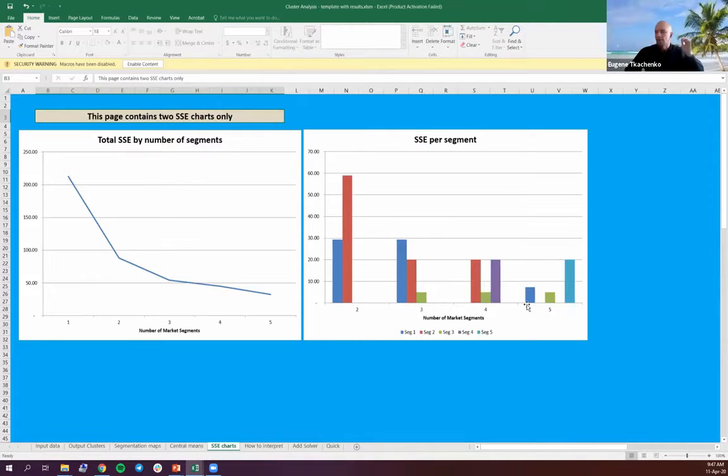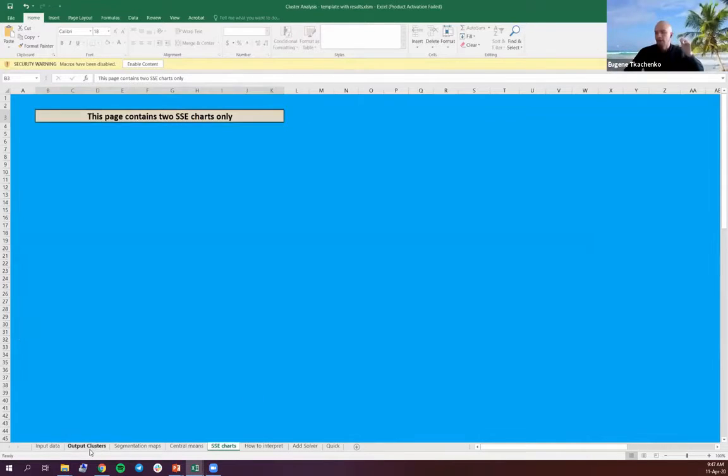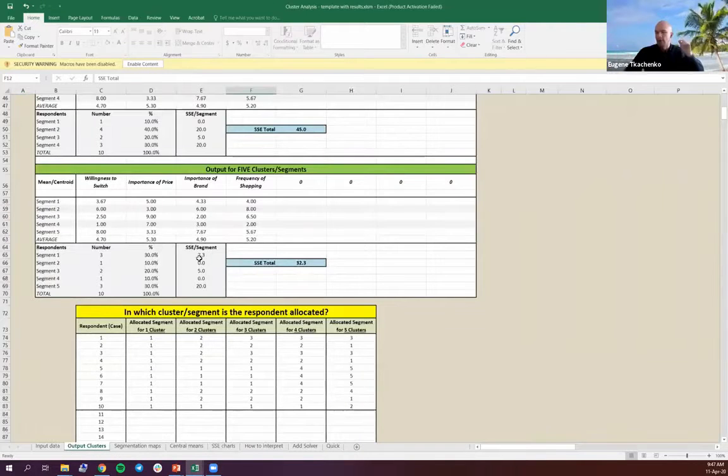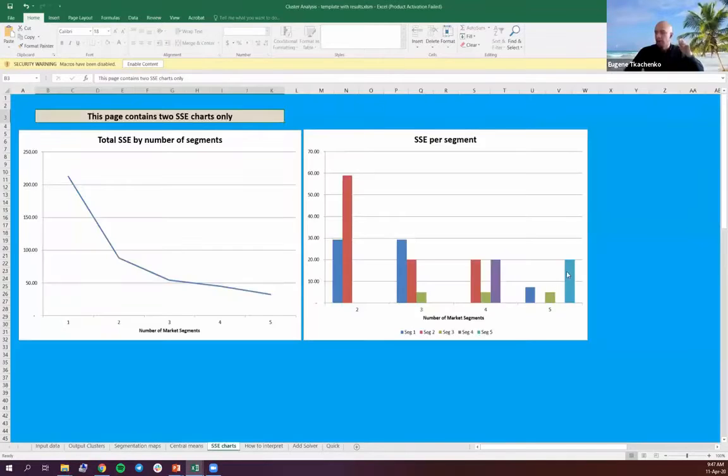So segment 5, as I mentioned before, based on the output of the analysis, first of all, the sum of all errors per segment is low. It's 32.3 only. And then looking at the pattern overall, if there is peaking or not peaking and it's flat, it's probably the lowest. So we want to stick with the 5 segments.